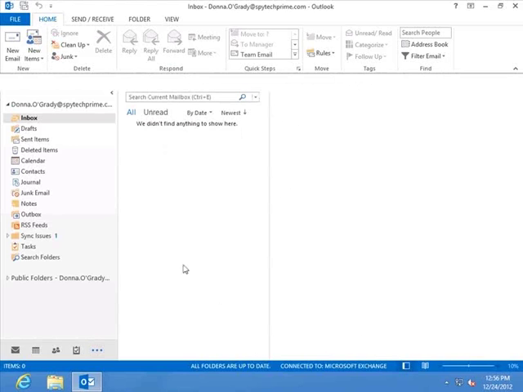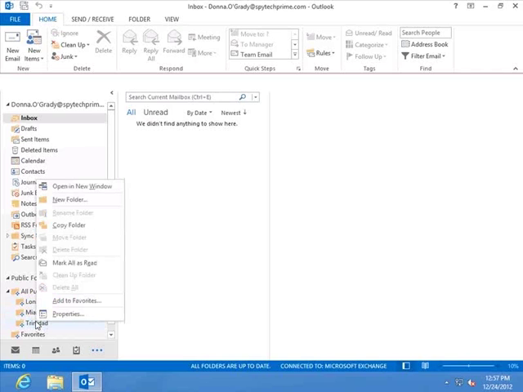And we can see here over on the left-hand side, we see Donna's inbox, but we also see the public folder structure here. If we expand this out, we see all public folders, and then we can see the various public folders that she can access: London, Miami, Trinidad.